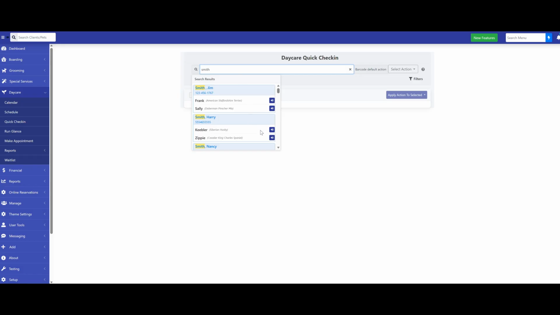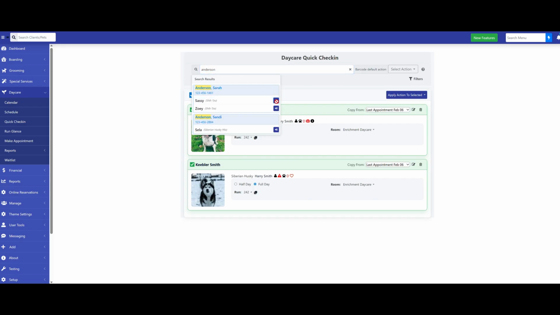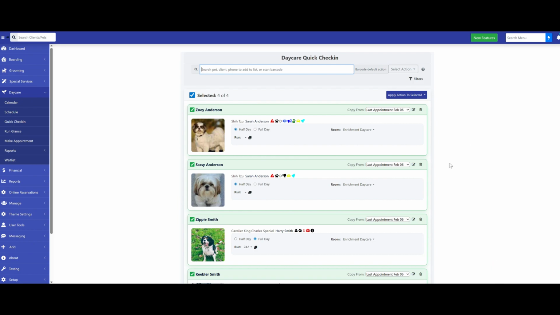Choose the pets, one or multiple. And now you can see these pets are on the Daycare Quick Check-in staging page.